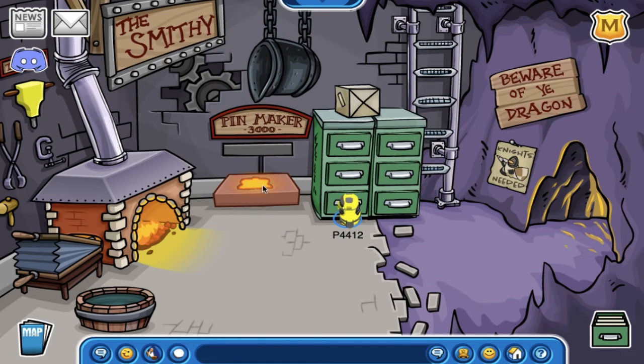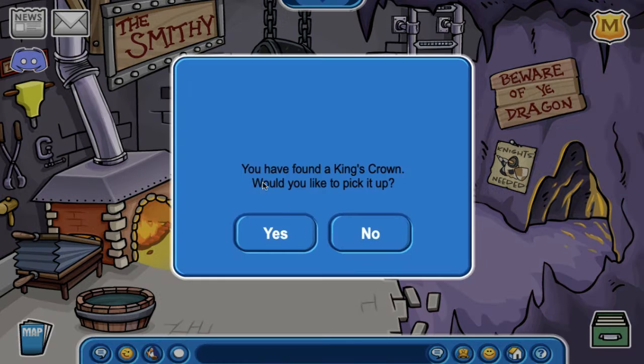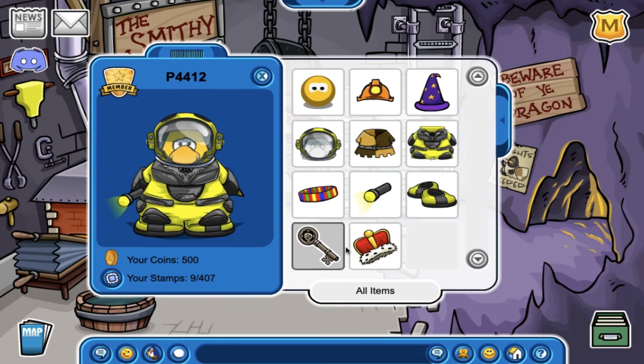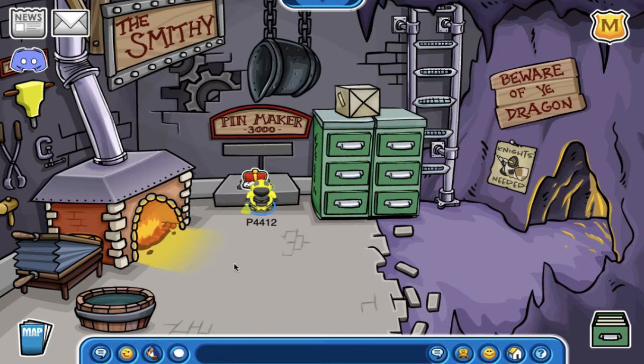Anyways, at the boiler room, you can actually make a pen at the Pen Maker 3000, which is pretty cool. Of course you guys know what the pen is going to be, and of course it is the King's Crown pen, and I'm going to put it on my player card since it's the first pen I ever found in this game. My penguin looks pretty cool with the Meg outfit, don't you think?